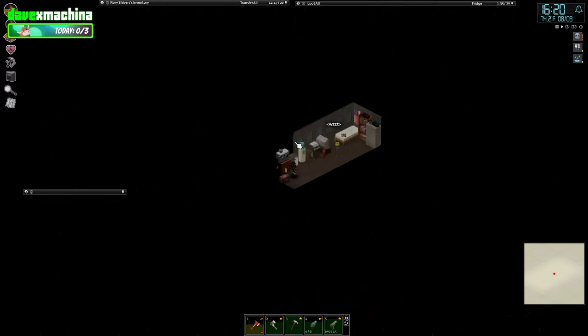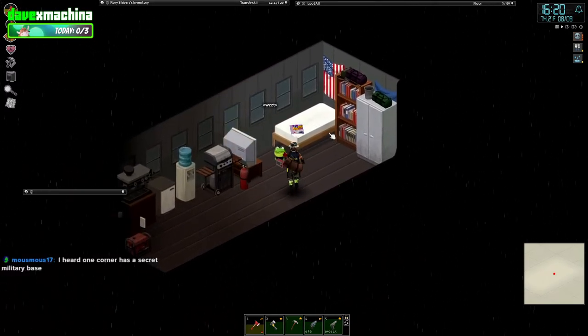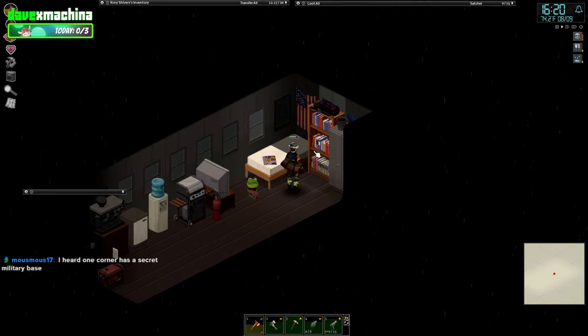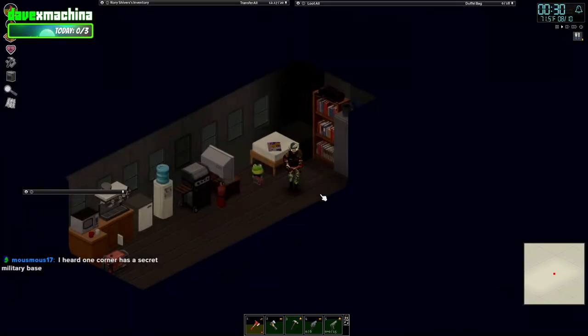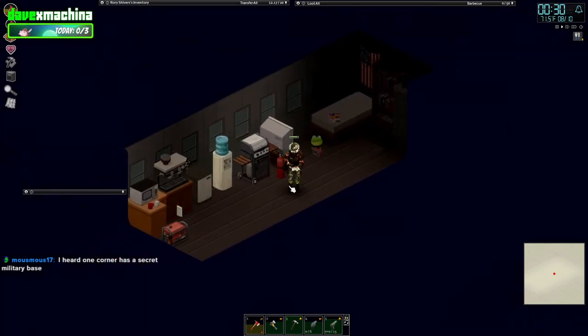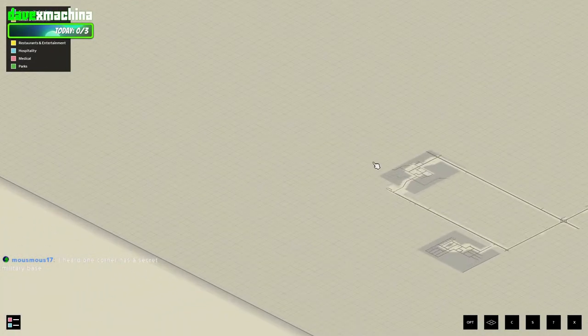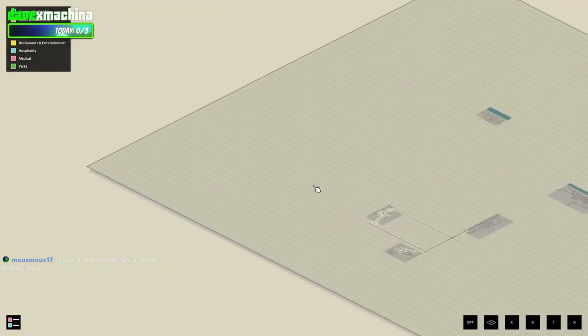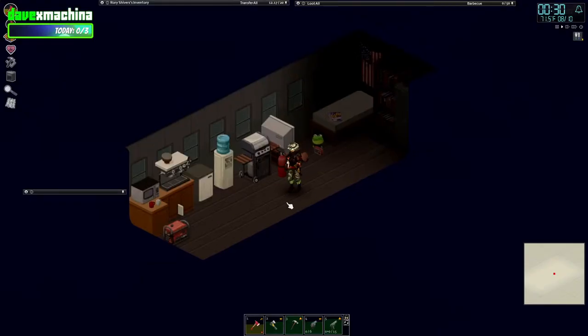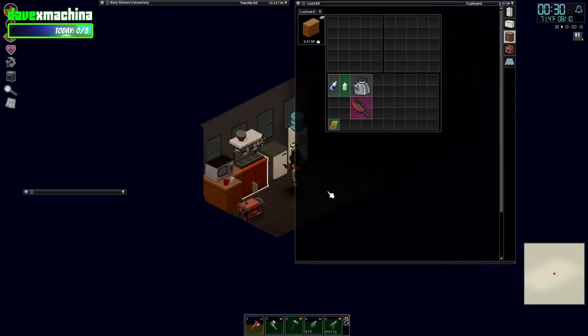Okay, but before we proceed, we need to have a rest. Yes, I know of it. So there's one corner that has a military base. It's kind of a lab, secret lab situation. And I think, if I'm not mistaken, it's here. But it's in the middle of the woods, in the middle of nowhere. I'm thinking maybe we can visit it as well, but I don't think it's worth it, you know?